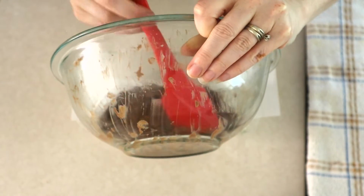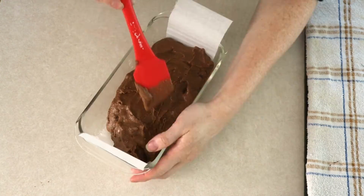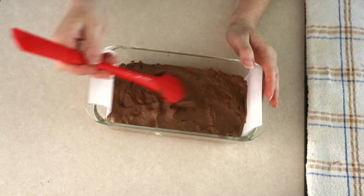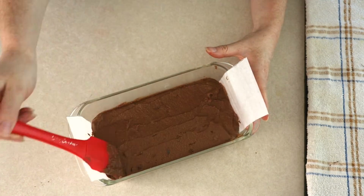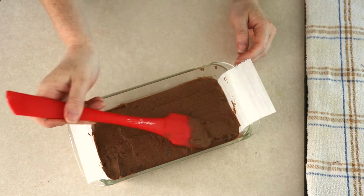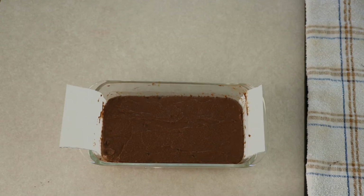Pour the batter into your prepared loaf pan. Then use a spatula and spread the batter evenly throughout the loaf pan. Make sure you get it as even as possible and try to keep the top nice and smooth. Once the batter is spread evenly, place the pan in your preheated oven and bake at 350 degrees for 35 to 40 minutes or until a tester comes out clean.